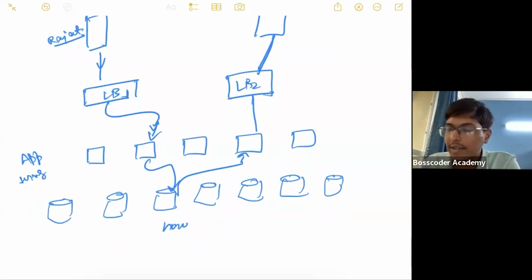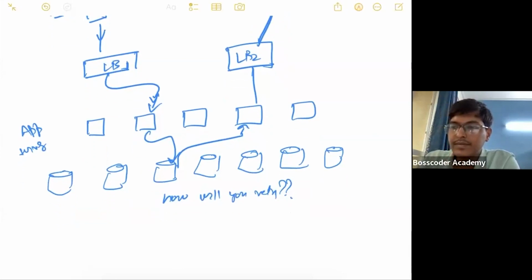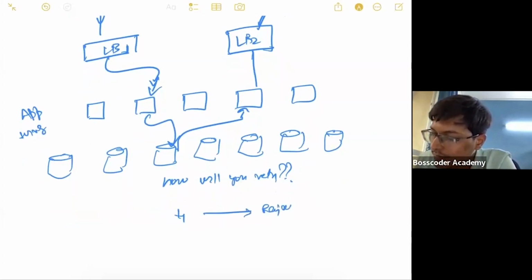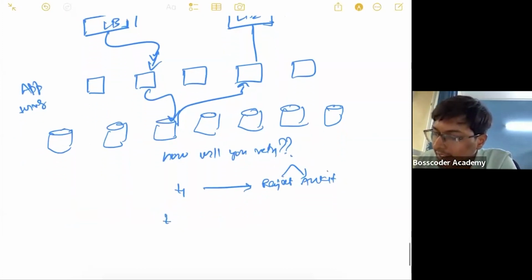Now tell me, how will you retry? So let's say I send a message at T1. At T1, I send the message from Rajat to Ankit. And let's say then I retry at T1 plus 10 seconds.